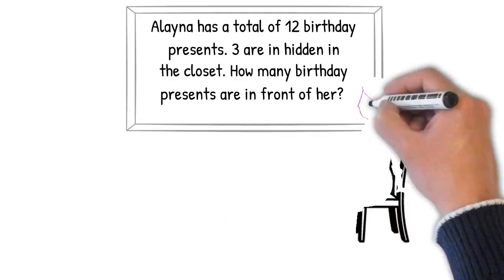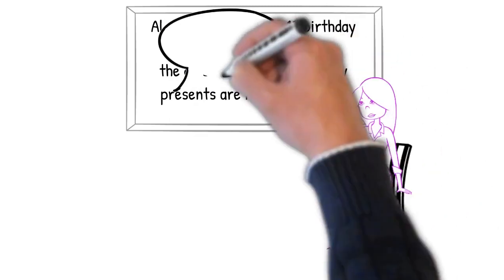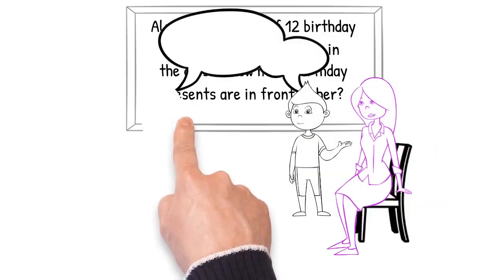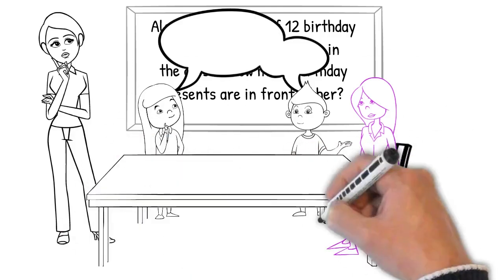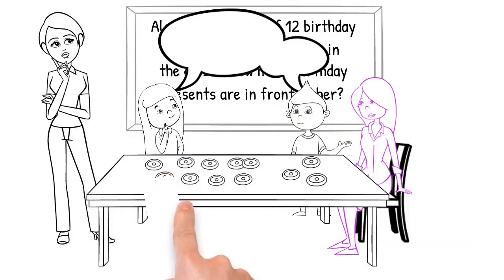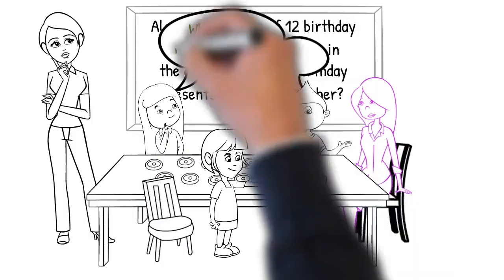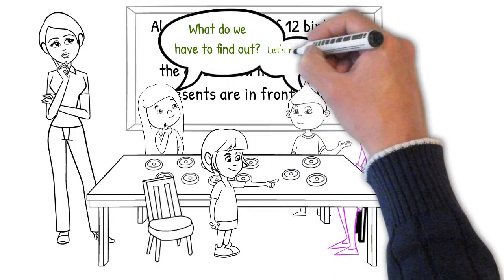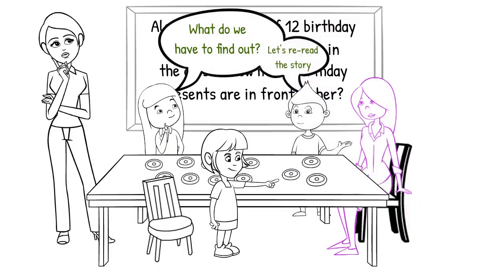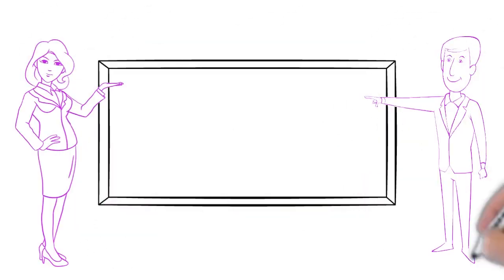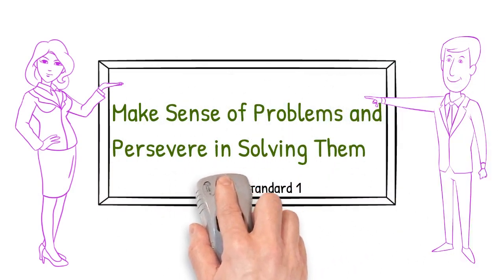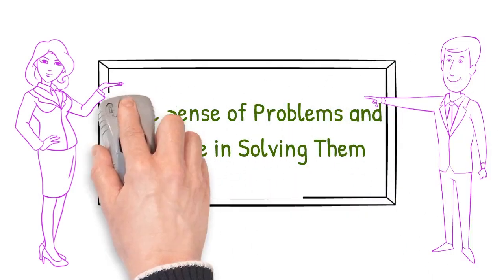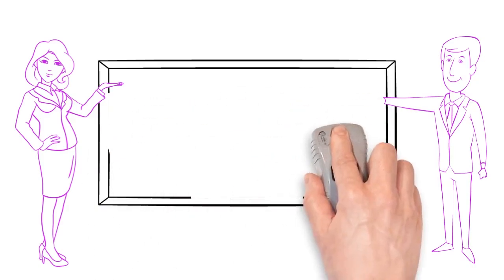Listen for responses that show students are not dependent on the teacher to save them when problems are difficult, that they know and use some strategies to get started on difficult or new tasks, and that students can independently assess whether or not their own answers make sense. Mathematically proficient students make sense of problems and persevere in solving them. What evidence of this do you see in your K-12 math classes?